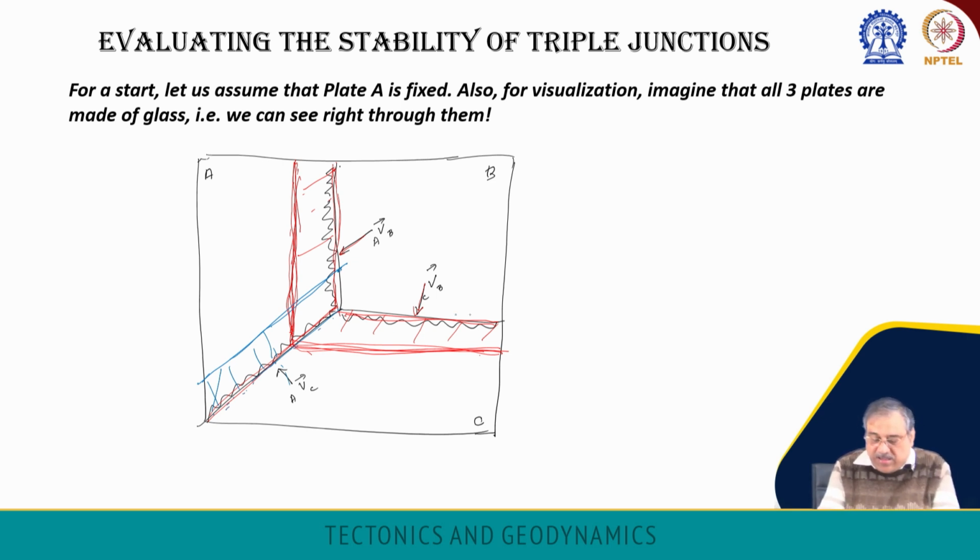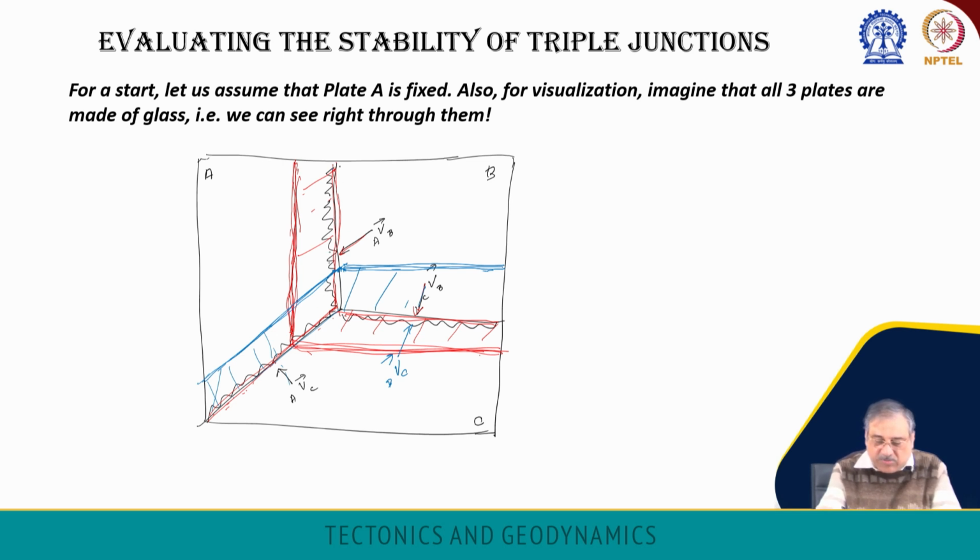But with respect to plate B also, since B is moving with respect to C this way, therefore plate C with respect to plate B is moving this way. So each particle would move this way, right? And so the frontal edge of plate C would now be somewhere around here, okay? So the frontal edge of particles that make up plate C are now here, and the frontal edge of particles that made up plate B are here. So the new position of plate C would have been here. The new position of plate B would have been here, if we imagine that we could actually see the leading edge of the particles that we started off with.